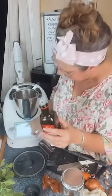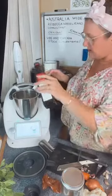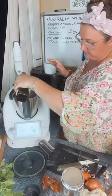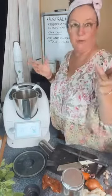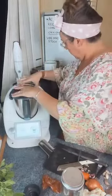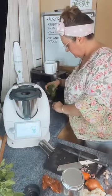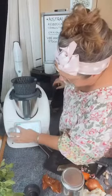Tablespoon of olive oil. Little tip, if you want to know, you can bring up the scales by those three little dots at the top. 20 grams. Bit of physical challenge. Bang on or eyeball it. That's what I normally would do, but just to show you that little tip there. All right, and then I'll take my herbs out of this little basket here. We want to put this on and we're going to cook it.